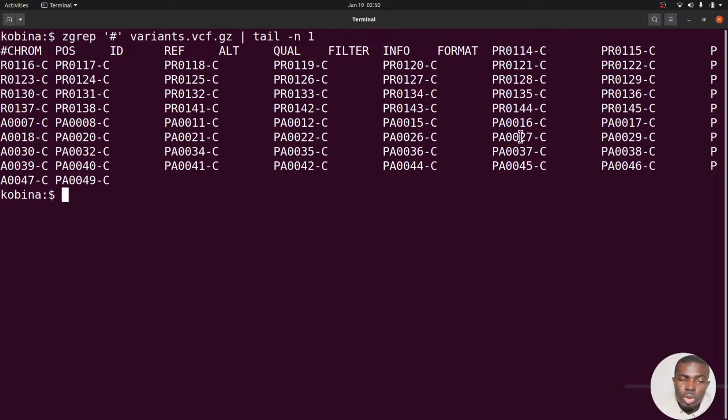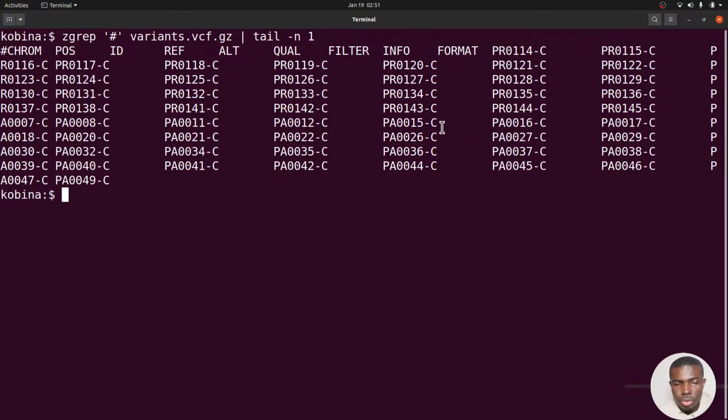So it's not only Lino that you can use to extract or read information from a VCF file. You can also use other tools like BCF tools, GATK, VCF. I have a separate playlist for VCF manipulation, so if you're interested, you can watch that to learn how to use some of these tools to also extract information. Check the description box, you'll find a link to that playlist.